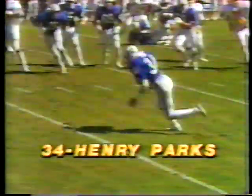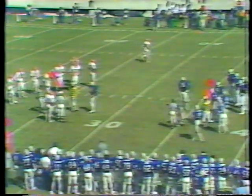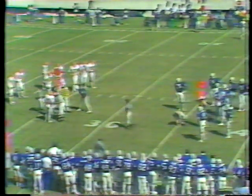Look at all the time he has to throw. It's kind of a little counter pass, faking in the back, and then the back comes all the way across field. It would have been a big gainer. Now they're going to have to measure for the first down. The chains are out. As the ball is near the 27. And they are short. As you see, that much to go on now third down.